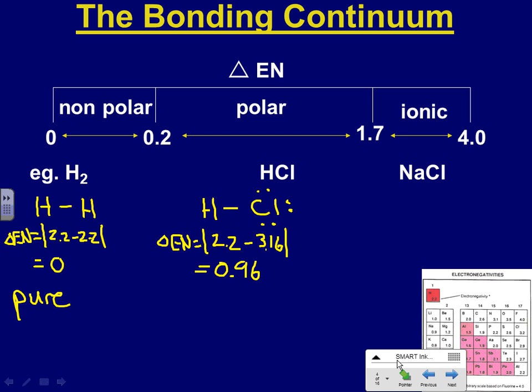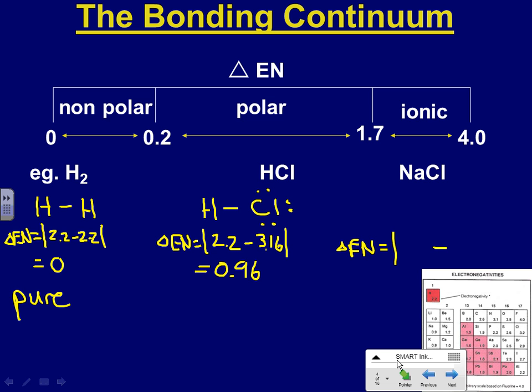Let's do NaCl just to complete it. And I'm not going to draw the Lewis diagram yet, because many of us often make the mistake and draw it like a molecule, but this example is going to fall in the ionic region, so we actually should draw it like an ionic compound. First, let's do the calculation. I'm leaving some space here, so I'll do the delta EN right here. You can do the delta EN underneath with a little bit of room to draw a picture.